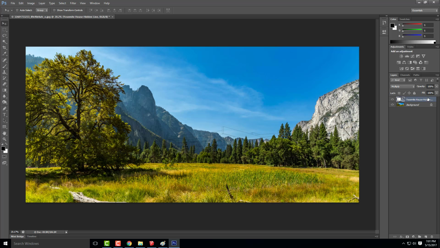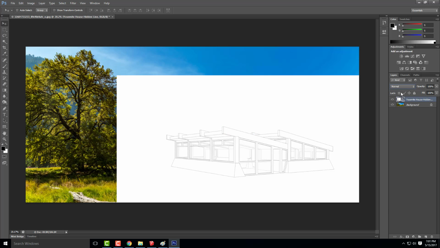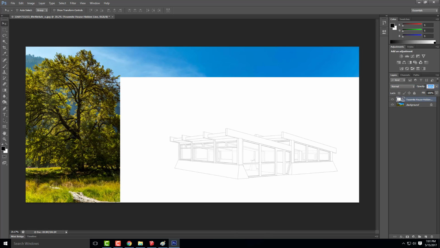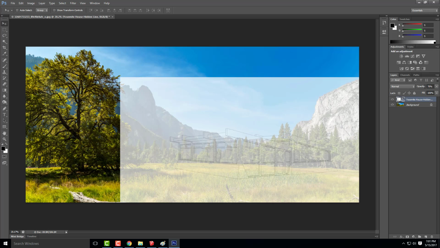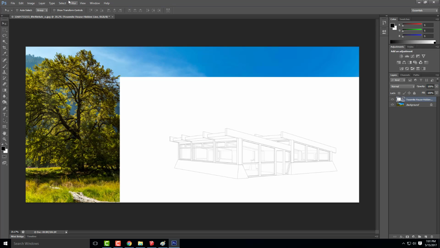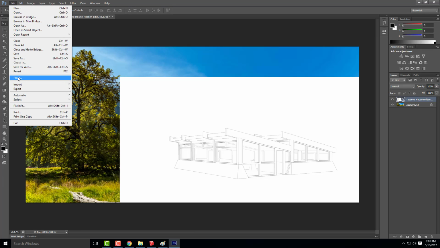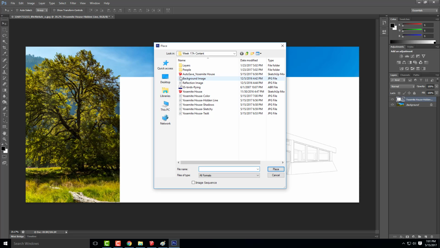This already looks pretty good. I'm going to put it back on normal for just a few seconds. Maybe we can turn the opacity to about 70%, just to get the image situated. I'm going to go ahead and place it right there. Turn this back over to 100, and then I can drop my other images right on top. You'll notice that when you place them right on top, they will snap to each other once you place them over each other.